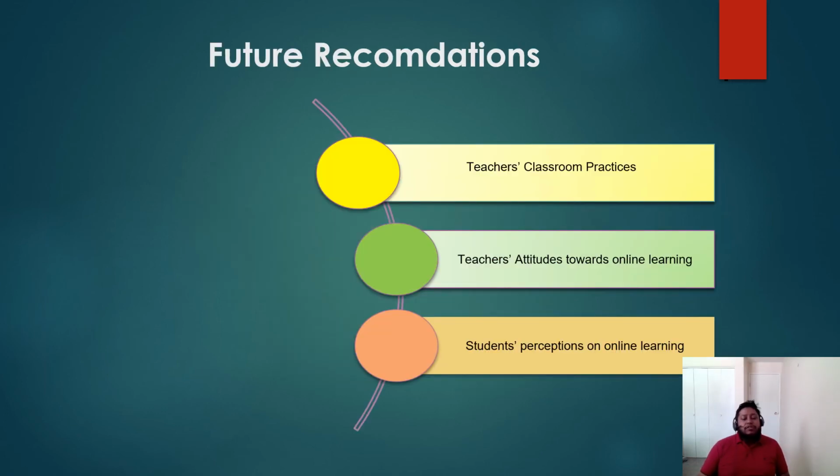Interested future researchers are recommended to use the results of this study to investigate teachers' online classroom practices. A study can focus on how successful teachers are in integrating interactive digital tools in science classes. At the same time, it is also necessary to know the teachers' attitude towards the use of online learning tools in education. Further studies can also pay attention to students' perception of online learning and how they engage in their science learning.